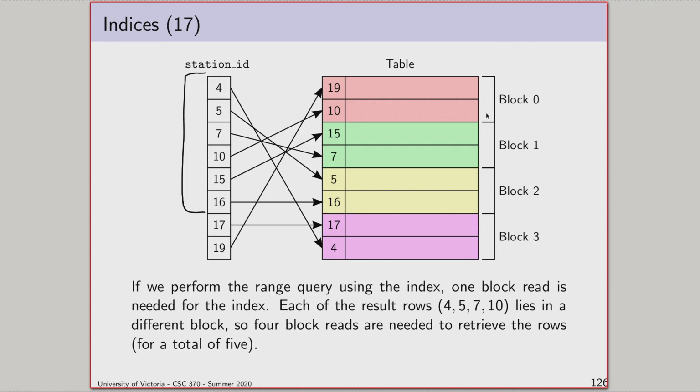What if I use the index? Here is the sequence of loads I'm going to do. I'm going to load the index itself. We'll call that I. Now I'm going to load block 3. Now I'm going to load block 2. And now I'm going to load block 1. Now, assuming this table has 1,000,000 blocks, I could end up loading all 1,000,000 blocks. That's not the only problem, though. Then I load block 0. And now I load block 1.